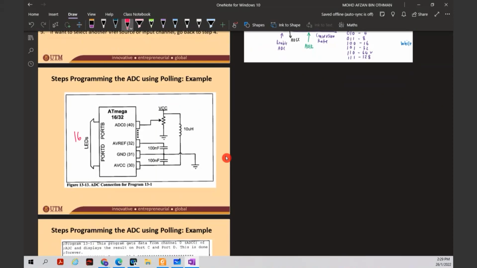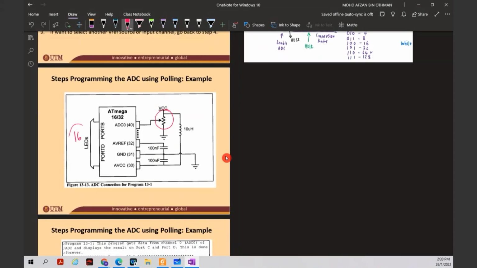You see here, this is your ADC. You have ADC channel 0 connected to this potentiometer, your rheostat. You will vary the value of the resistor, and that value will be displayed on these LEDs.